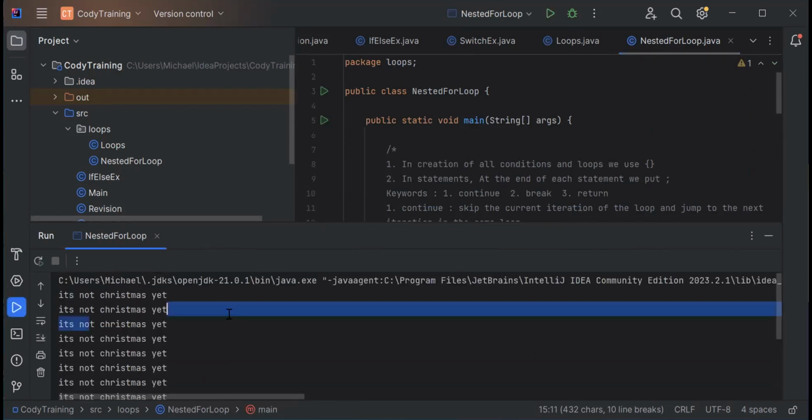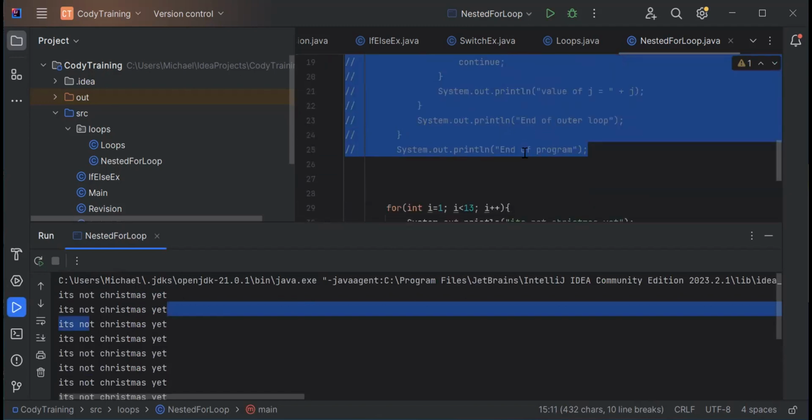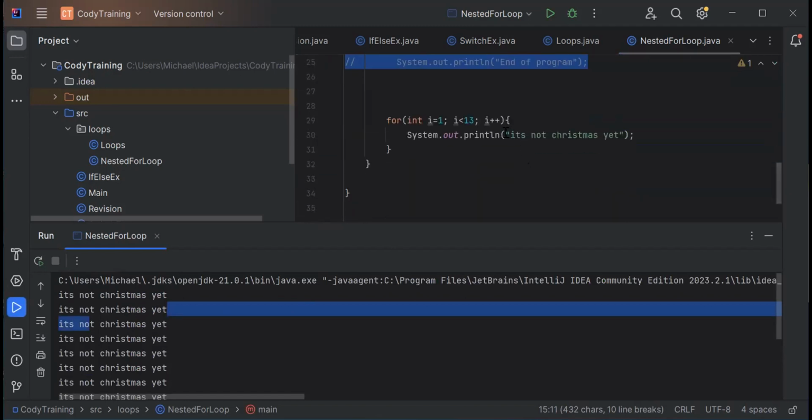It's not Christmas. Let me edit: print the value of i, then it's not Christmas.